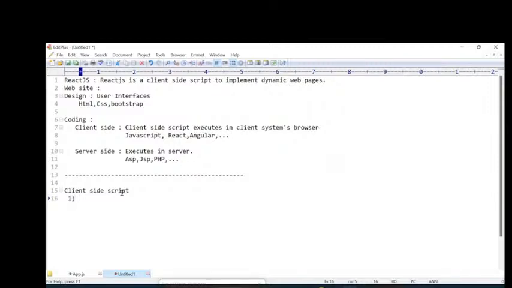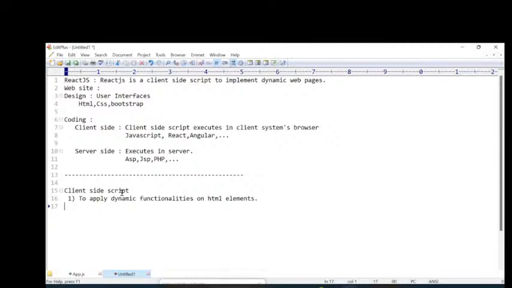First point, to apply dynamic functionalities on HTML elements. What is the first reason to use client-side script? To apply the dynamic functionalities on HTML elements.